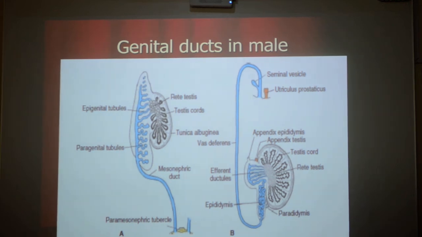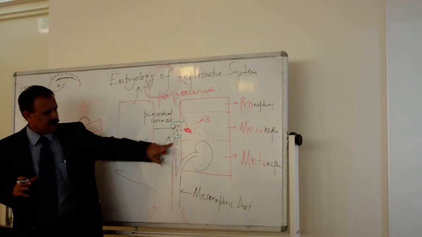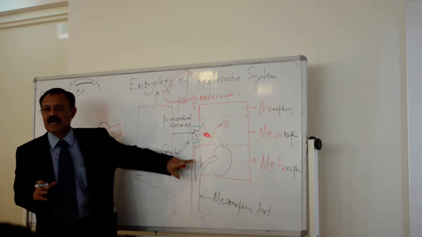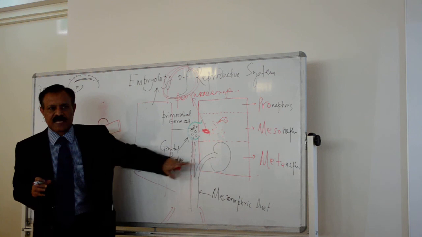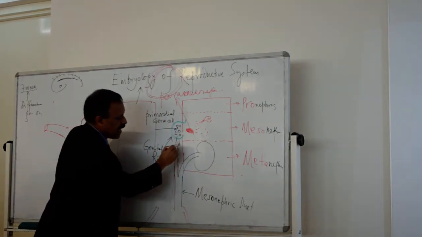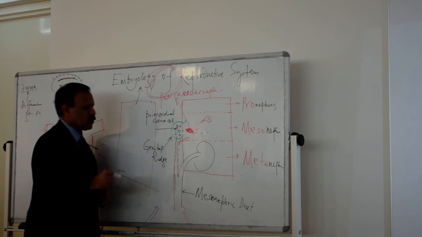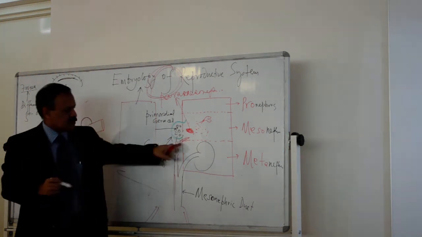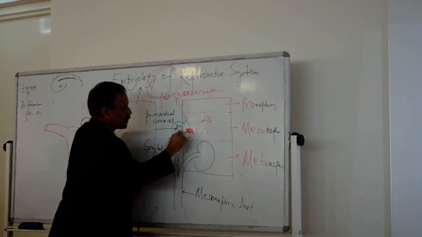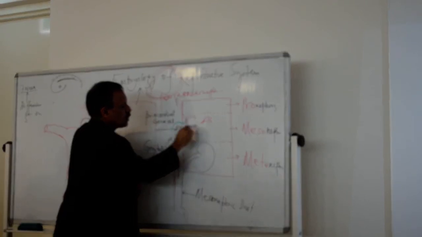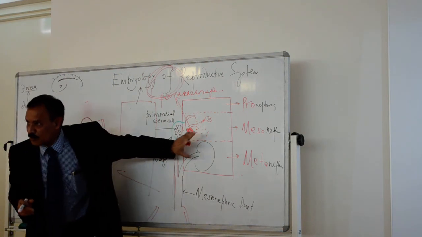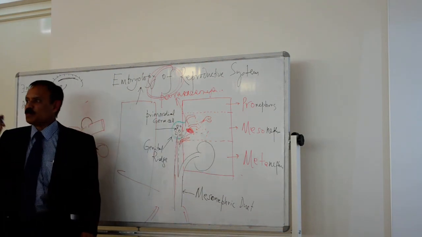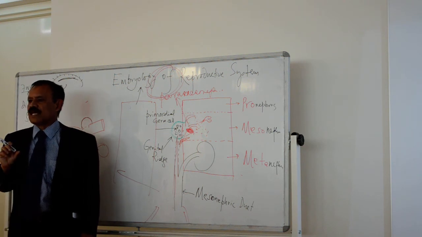Now, if you see my diagram, all of you, it is a little bit dark right now, but you can see where I put the mesonephric duct. Everybody is clear? Mesonephric duct. Actually, this mesonephric duct is attached to the mesonephros with some tubules. There are lots of tubules over here, which I did not draw earlier. The remnant of these tubules is called epoophoron and paroophoron. They are present in the broad ligament.